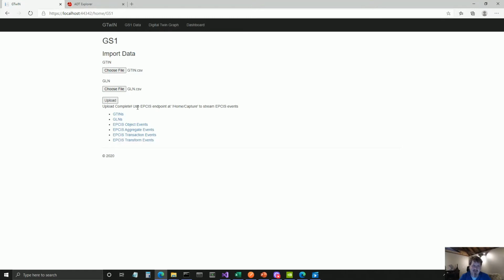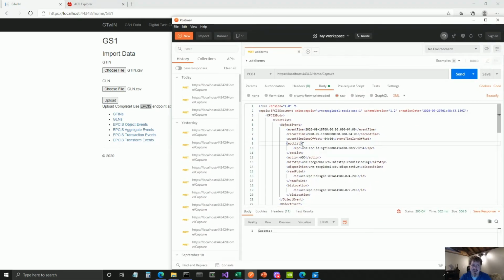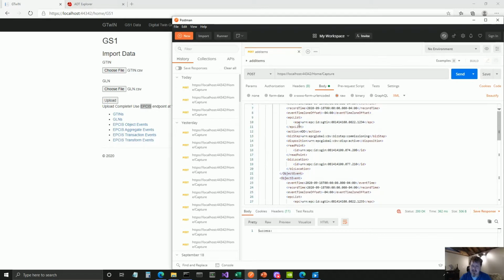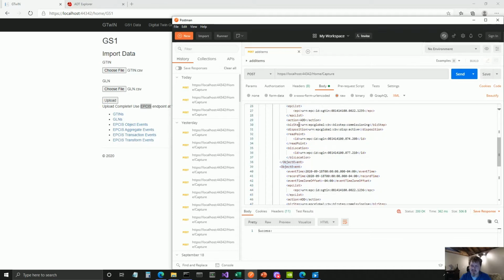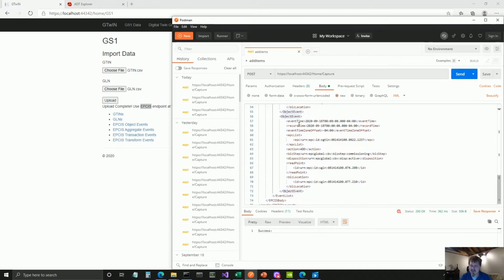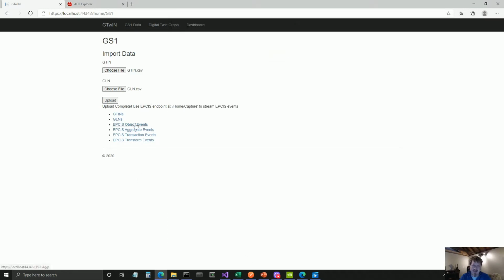Upon completion, you're asked to use a specific EPCIS endpoint to stream the EPCIS event data stream. So I can just do that through Postman. I also had done it through the EPCIS workbench. Here's a typical looking event with, I believe, 4 different GTINs in here. The serial numbers are 1, 2, 3, 4 to 1, 2, 3, 7. So if I send that to my endpoint locally here, I'll just get a success to show me that it worked. And now I've populated all the information that I need to create the digital twin.